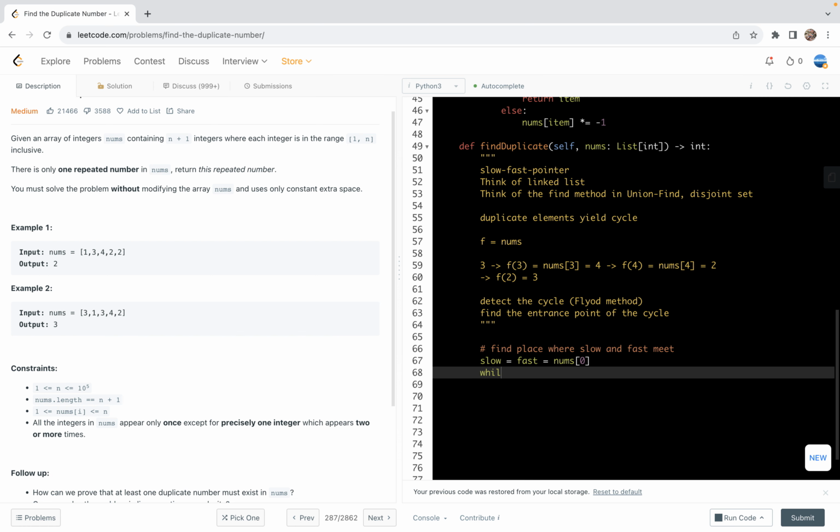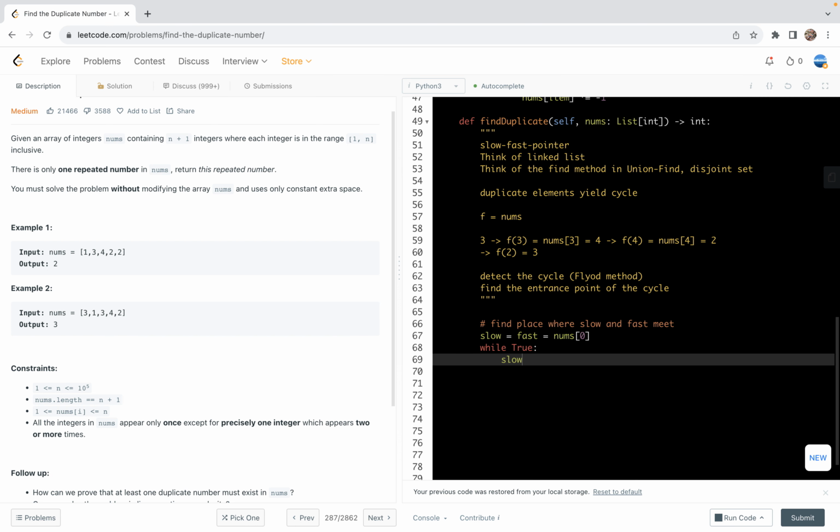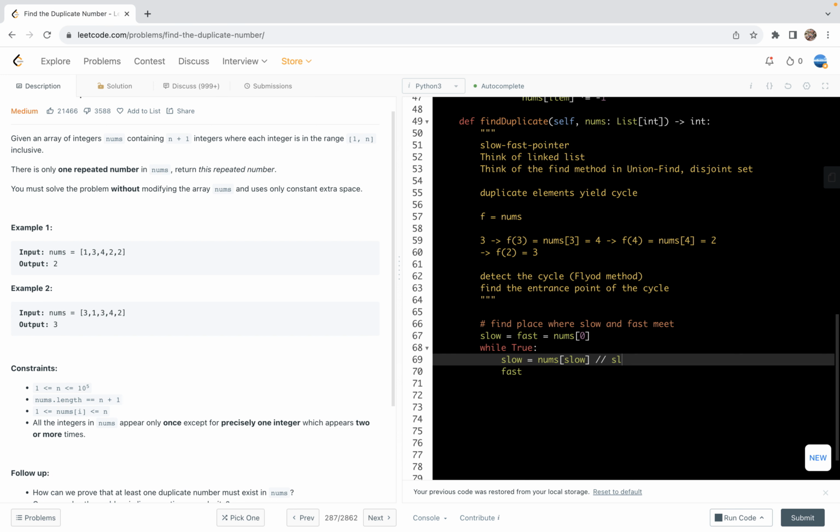Then, while true, what we want to do is slow moves forward 1 step, that is, we apply nums once. And the fast, you can apply nums twice. This corresponds to slow equals slow next in a linked list.